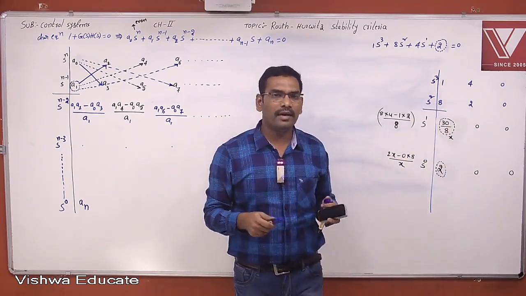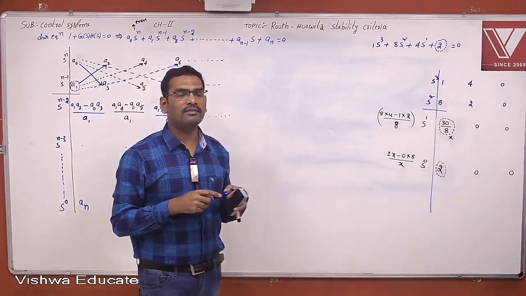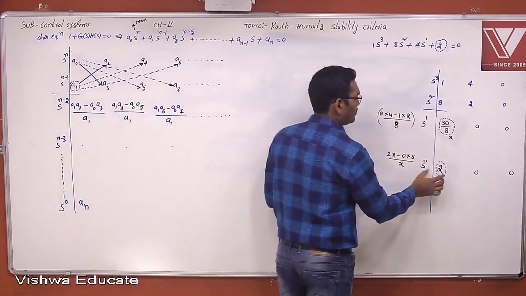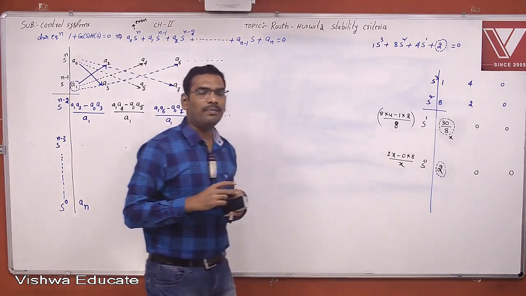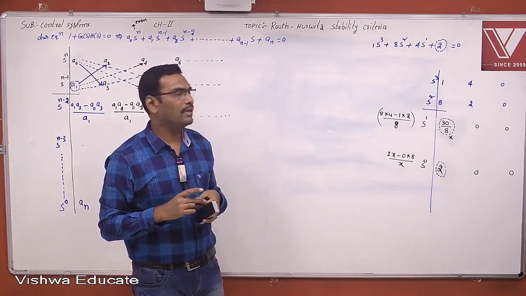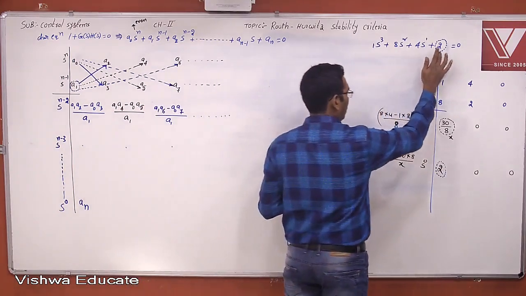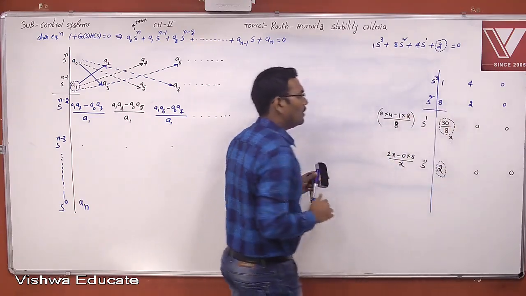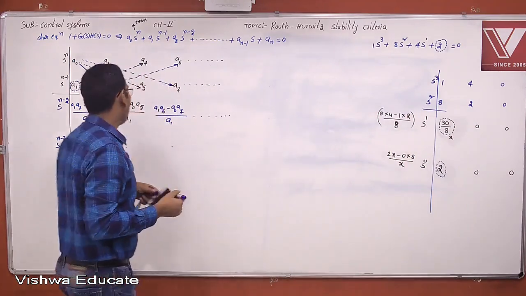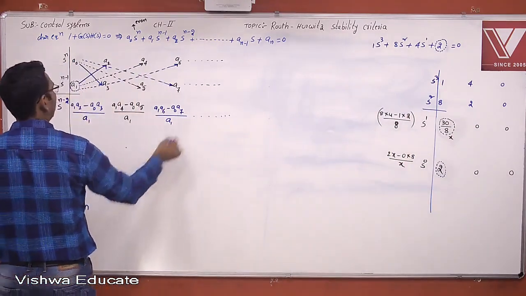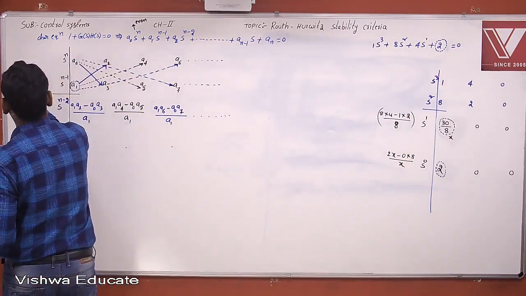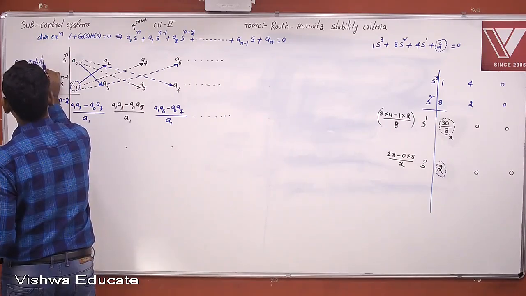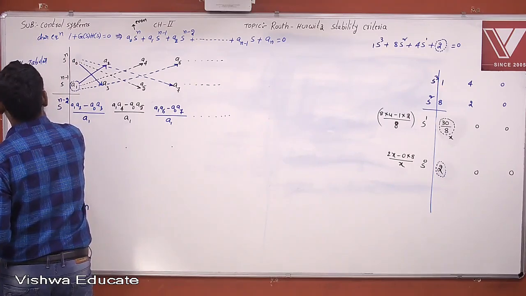Okay, in that way you can also verify whether the quotients calculated by you are correct or not. If all are correct, the last row's first element should be repeated as a constant in the characteristic equation. Yes, this is a constant, therefore it is correct. This is called the Routh Hurwitz tabular form, the tabular form consisting of the quotients.